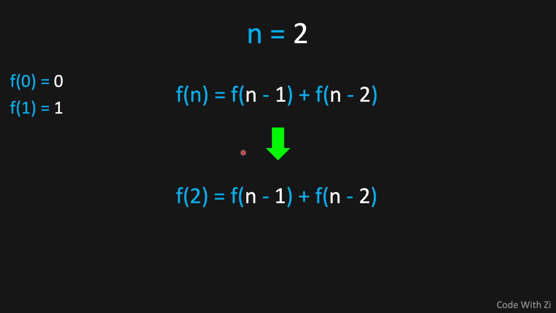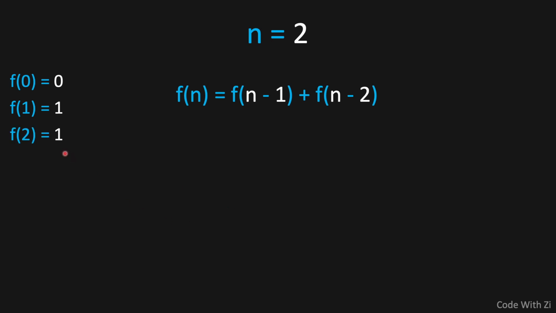So for example, if we want to find the Fibonacci number for 2, we have to get the Fibonacci number for 2 minus 1 plus the Fibonacci number for 2 minus 2. Well, 2 minus 1 is 1 and 2 minus 2 is 0. So now we need the Fibonacci number of 1 and the Fibonacci number of 0 to find the Fibonacci number for 2. Well, if we look, we actually have those values. The Fibonacci number for 1 is 1 and the Fibonacci number for 0 is 0. So 1 plus 0 is going to give us 1. So this means the Fibonacci number for 2 is actually 1 and we're going to store it here.